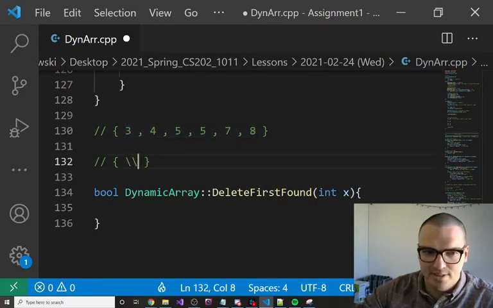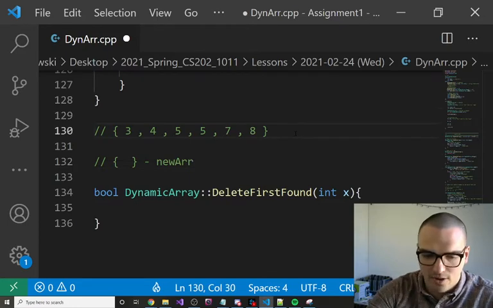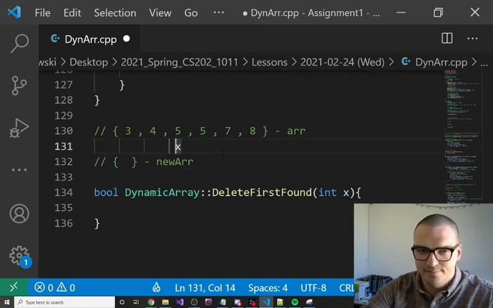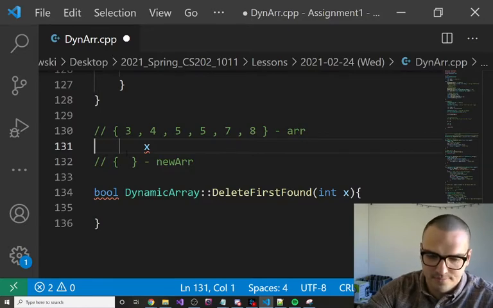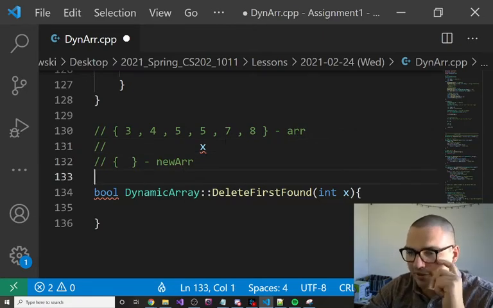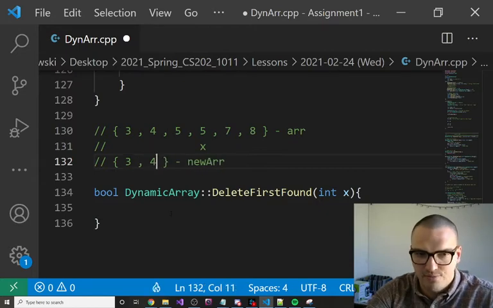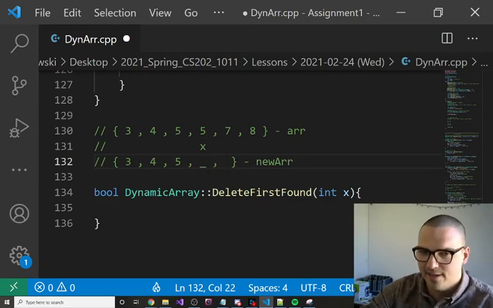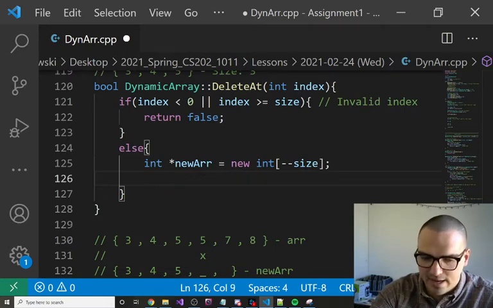So let's say that I'm deleting, this is the new array, right? This is our new array, and this is our original array. If I'm going to delete this one, and put an X there. Sorry, folks. Say I'm deleting this 5. The first thing I want to do is copy over these elements, right? And so from 3 to 4 to 5, I'll copy. And then this one is the bad index, right? We don't want to copy this one. And so if I want to do that, this is how I do that.